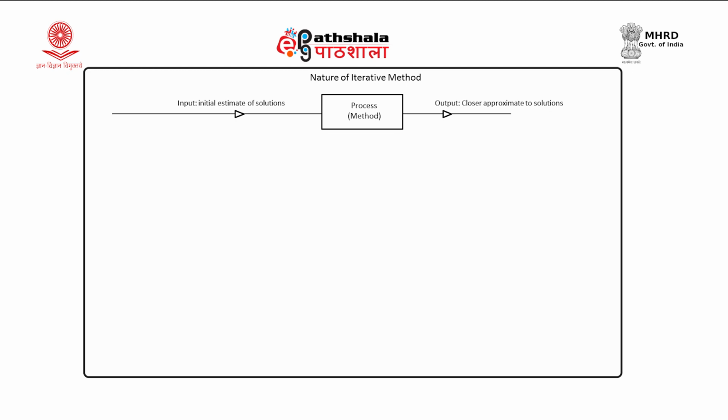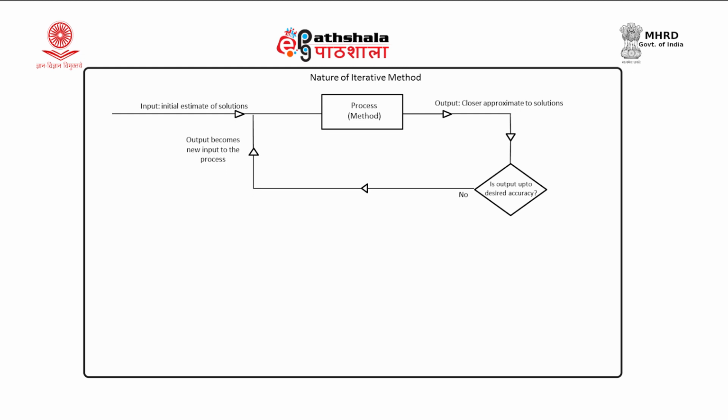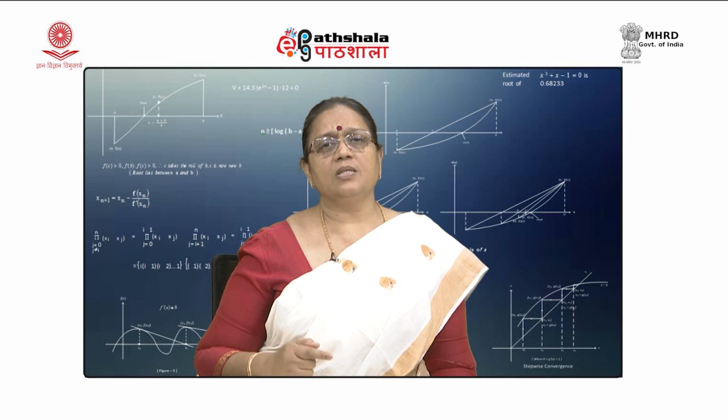So, the process, that is the method which is applied, gives us the output. Now, this output is supposed to be better than the input. So, it is closer to the root. We check the output, and if we are satisfied with it, we stop and exit with the answer. But if we are not satisfied, then this output is a better estimate of the solution. It becomes the input to the process, and again we get output from the process. So, this continues. Every time we get output, we check whether we have reached the desired accuracy or not, whether we are happy with the solution or not. If we are satisfied, we exit with the solution. If not, that becomes the input again. So, this is how the process is repetitive in nature.